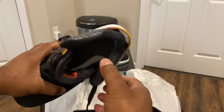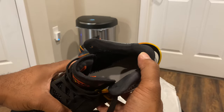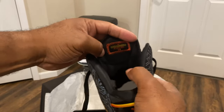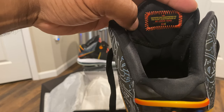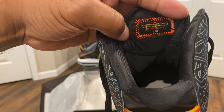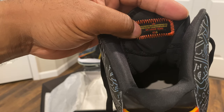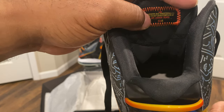All right, on the inside, I just showed you the insole where it says witness. Let's look at the back of the tongue. The back of the tongue has a label that explains it's designed and engineered by the specs of the player, which is LeBron James.